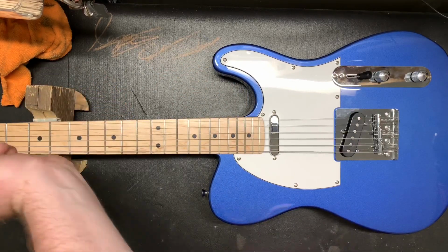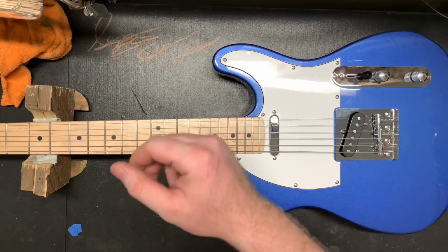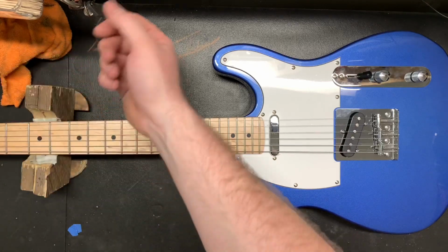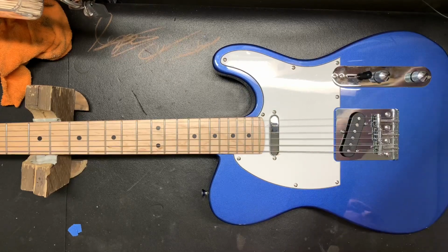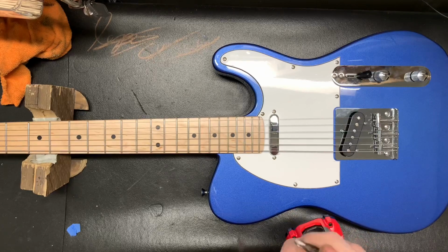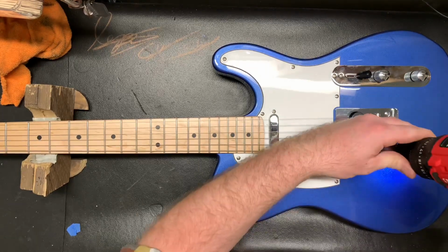Like I said, Harley Benton's, if they have the universal bridge on it that has the string through, usually they're halfway routed through. That's just from some of the Harley Benton guitars that I've experienced and worked on. And I don't do this to customers' guitars, I just do it to my own. I do not recommend this.